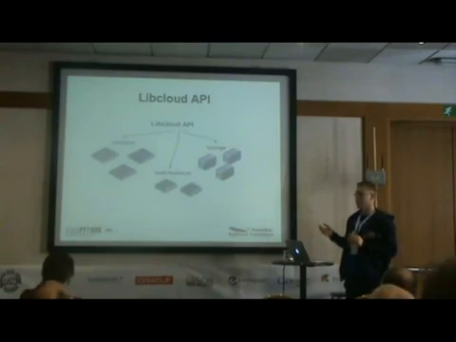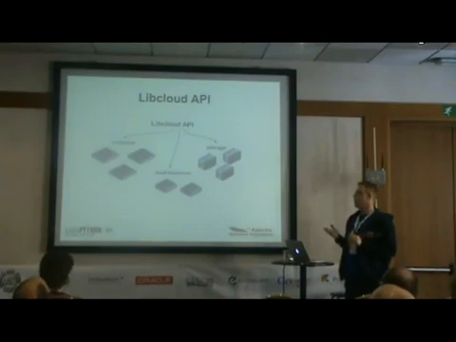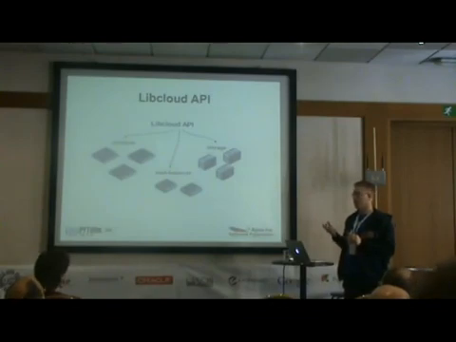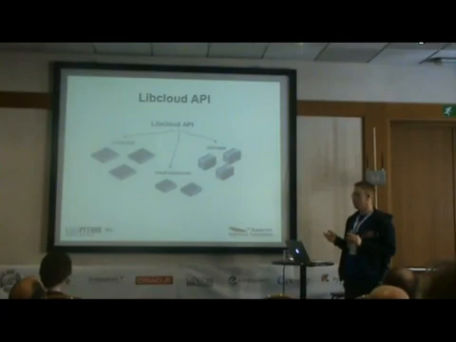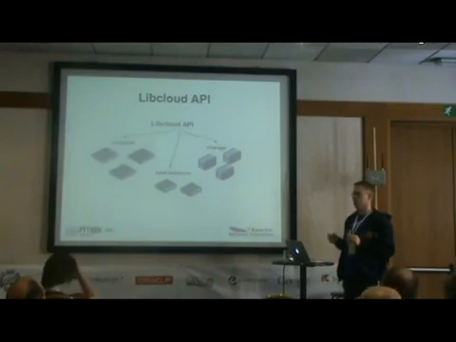Currently, since version 0.5, libcloud has 3 different APIs. First one is the Compute API. Compute API allows you to manage cloud servers, or you could call them virtual servers or whatever. Second API, Storage, allows you to manage cloud storage, so services such as Amazon S3 and Rackspace Cloud Files. And the third API allows you to manage load balancers. So load balancers is a service. For example, Amazon provides such a service, and GoGrid and Rackspace and some other providers as well.